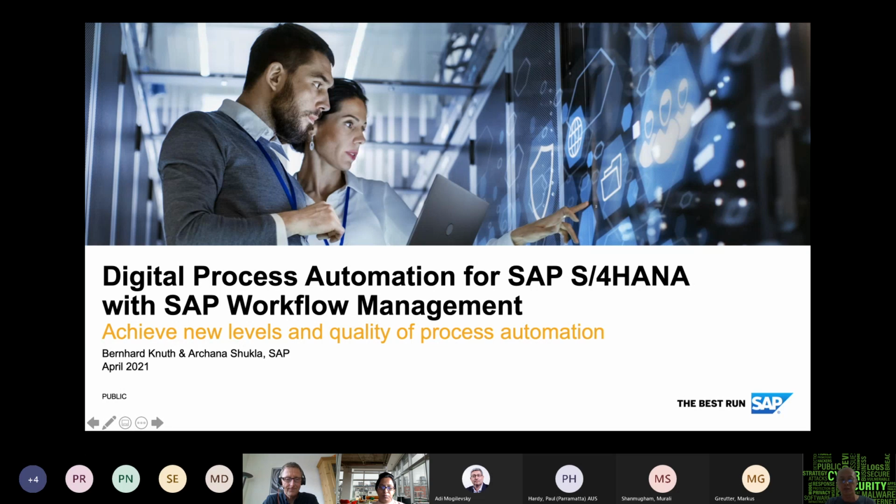In this event, we are also hopefully going to learn, out of curiosity, what to do with the existing SAP workflow that customers have been using for many years, in the journey to S/4HANA. Do we need to convert all the classic workflow into flexible workflow, or do we need to start from scratch? That's something that is going to be explained and answered by Archana and Bernhard. So over to you, Archana and Bernhard.